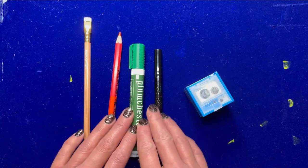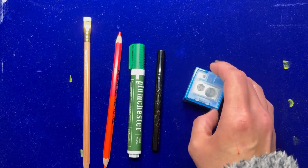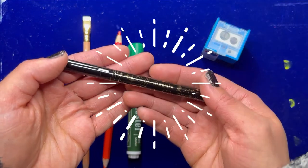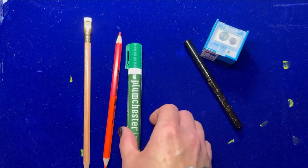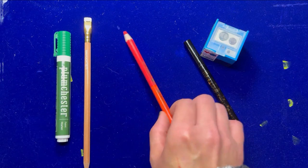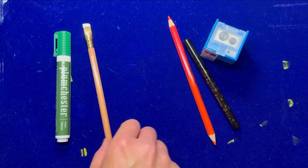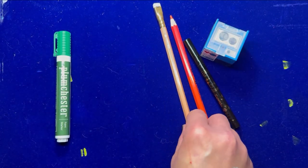So okay, repurchase. If I ever lost this, or if my dog got to it, or my kids, you know, whatever. Yes, repurchase. Definitely, absolutely, 100% will repurchase this when it runs out. This is gonna be a no for me. And then, yes, I would repurchase this. I would like to maybe get a set of these and then see how it goes with the different colors. And then this pencil is great. No issues. Yes, I would repurchase that pencil.